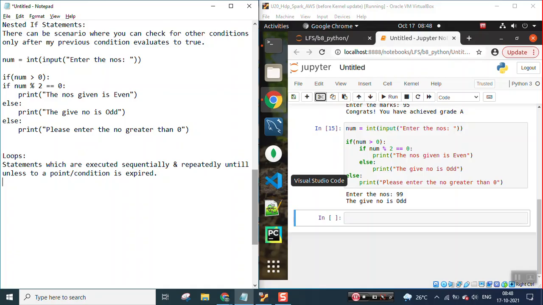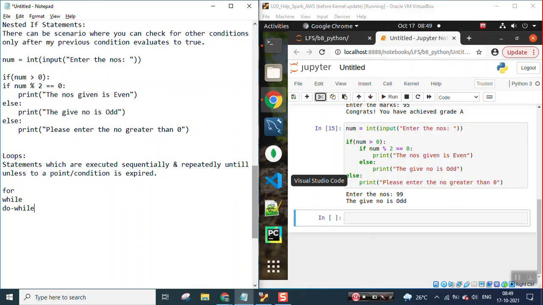The loops which are given to us: we have a for loop, then we have a while loop, and then we have a do while loop, similar to other programming languages.